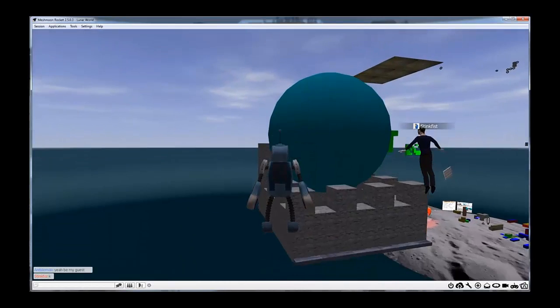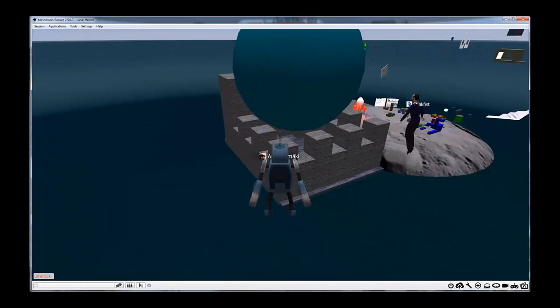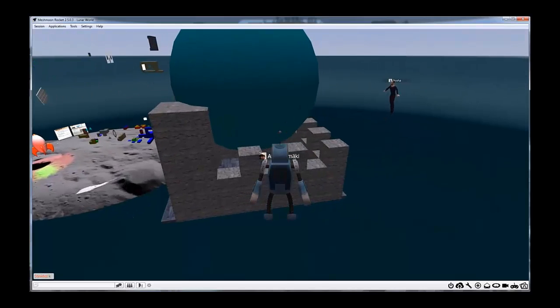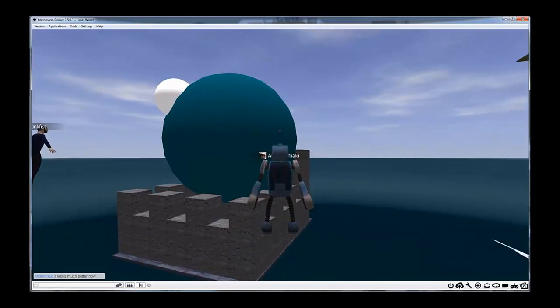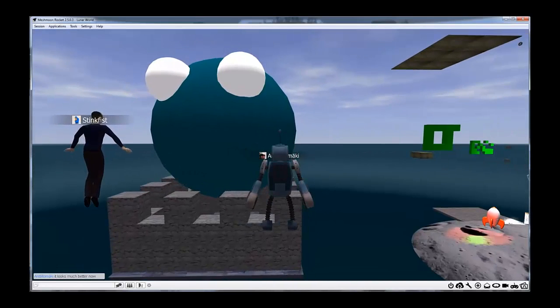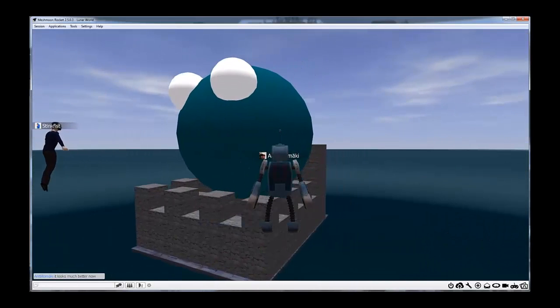Okay, so you can see here that I've got a simple sphere that we've just created. And using the 3D objects that we can create, using the build mode provided by Meshmoon, we can actually take something as simple as a sphere and do more with it. We can actually create a character. So you can see here that with that simple sphere, I can also create eyes.